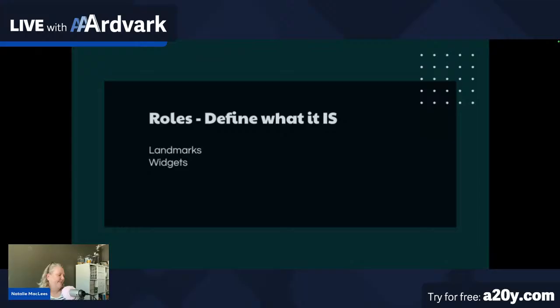All right, our next type of rules are the other types of rules that give our content structure and help to describe the relationship between the different bits of content on the page. So for example, headings and lists are the main ones that we would use here, but there are other things as well, tables and articles and separators and things like that. If I have a list of 10 ingredients I need for a recipe, those should be marked up as a list so that it's easy to understand the relationship that those 10 things have with one another, that they're a group that goes together.